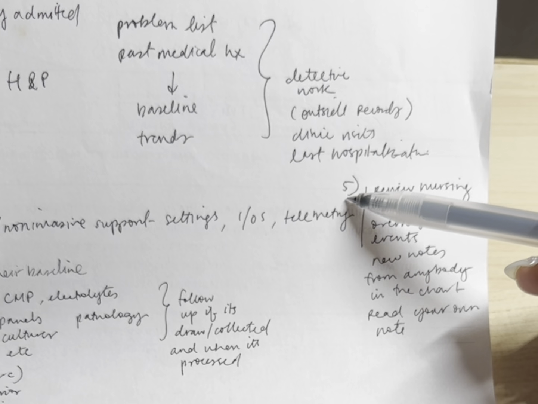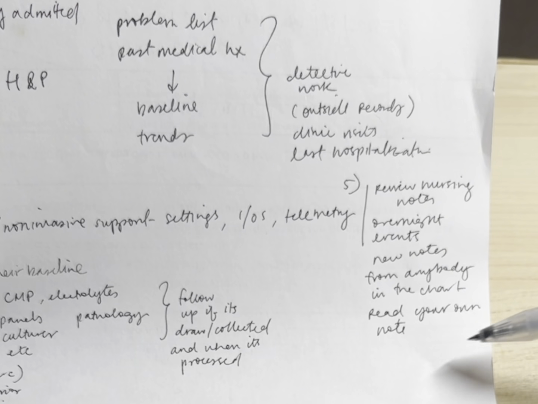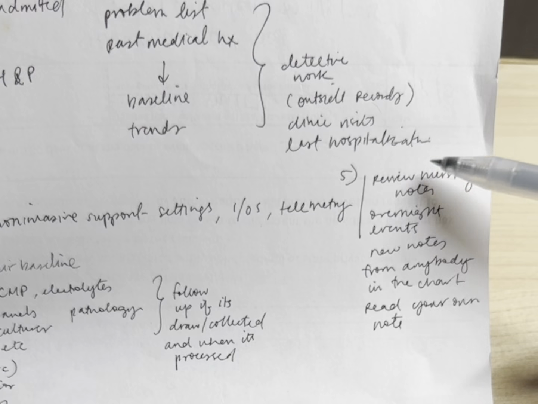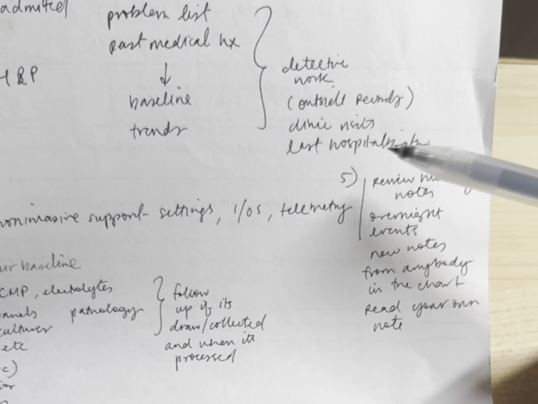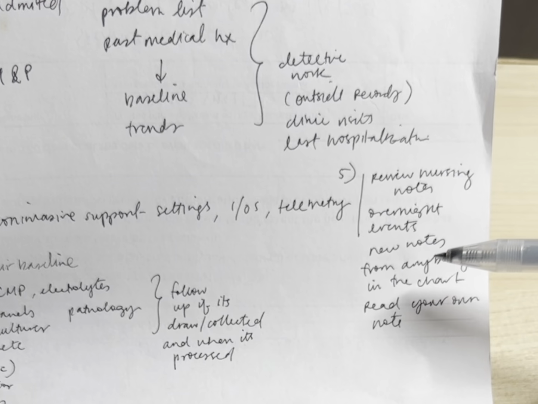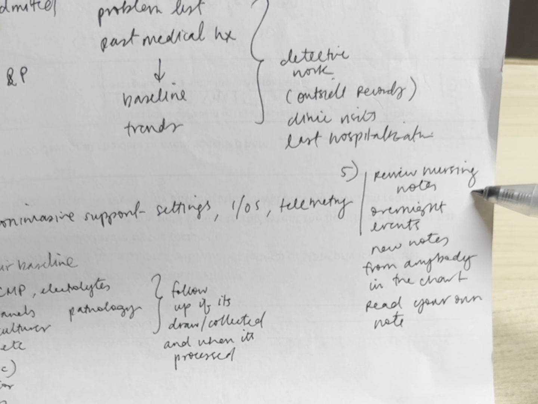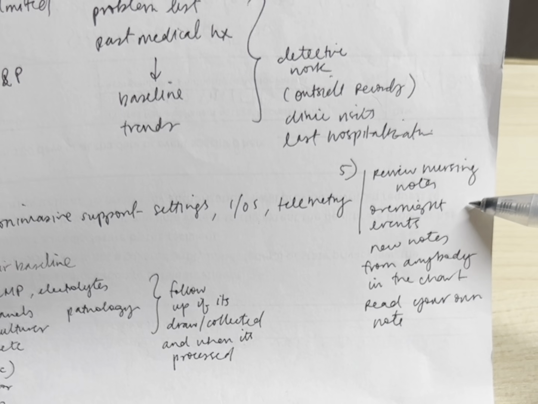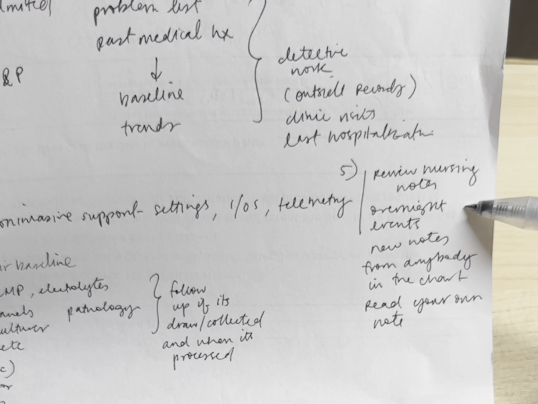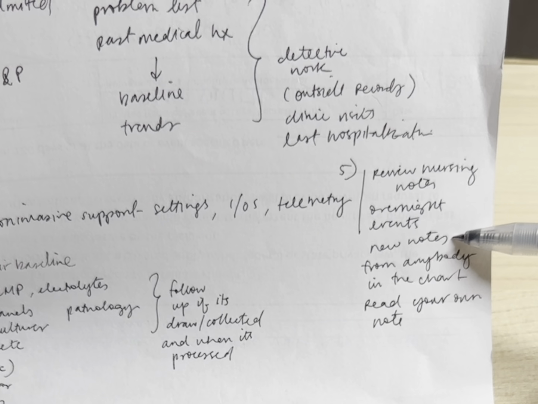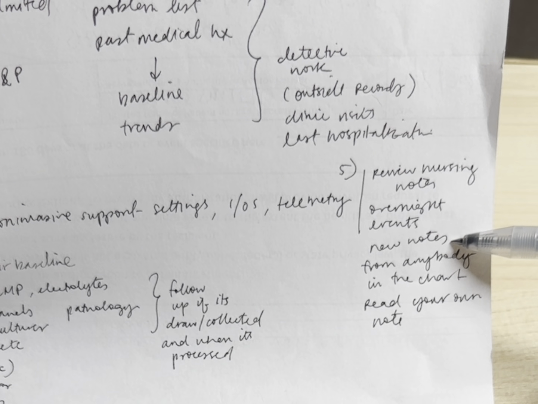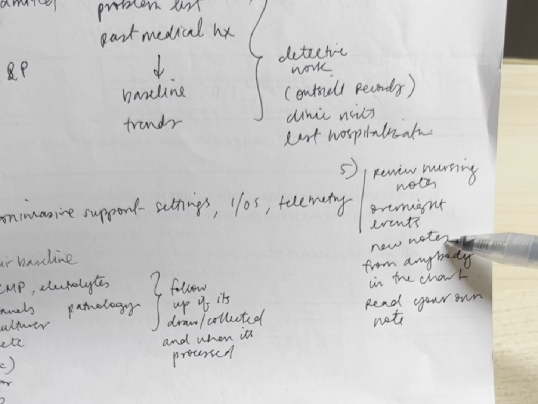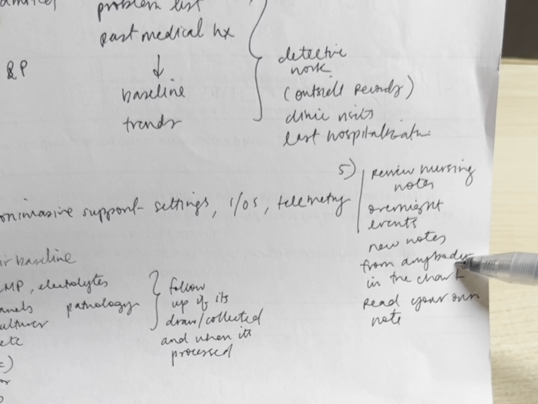This one is number 5, but it kind of goes up here depending on where you want to do this. Usually if this is a patient that I know, I usually go to this first, but sometimes it's better to review everything else before going to the notes. I review nursing notes. I see if there's any overnight events that's documented, like a significant event if they had a rapid or something like that. I look at any new notes. Sometimes when I leave the day prior, some notes are not in yet. They should all be completed by the next day. So I check these. I check it from everybody in the chart.